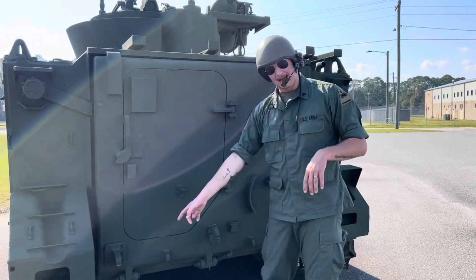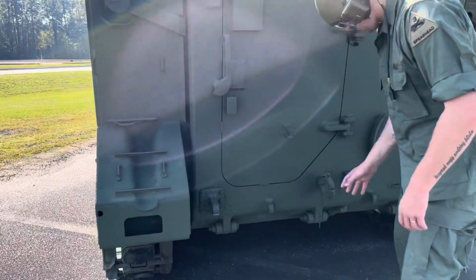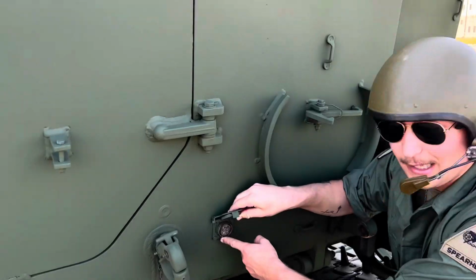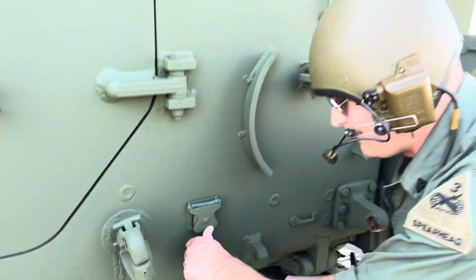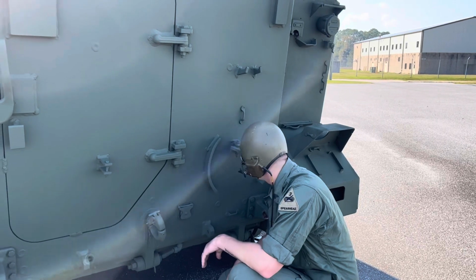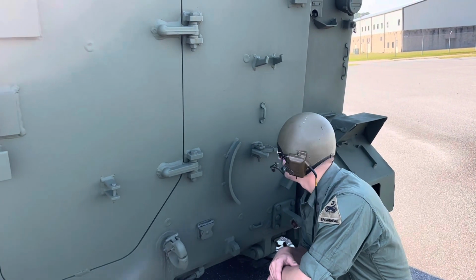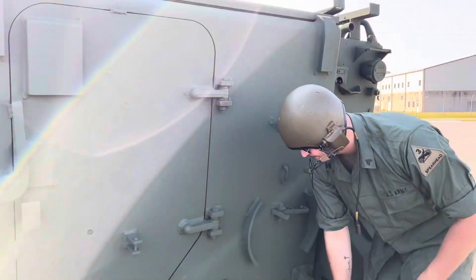This does have towing lugs on the back, so this is what your towing lugs look like on the front. Just the bolts are missing on the front, so they would have something very similar to this up front. You have your tow pintle right here, pin to basically lock it in and out. And right here actually has the electronic piece. So you basically put an electronic cable into this right here. That'd be used for communications, computers, all kinds of things like that. And also probably to charge some of the systems of the vehicle when you get to the later parts of this vehicle. And you got just a little hook here, I believe actually for locking the door open. So that's what this would be used for right there. So that slit would go right into there and lock her in, so you get in and out.